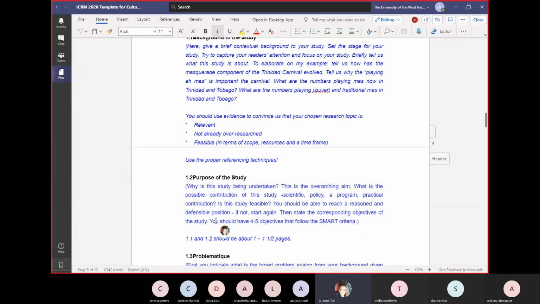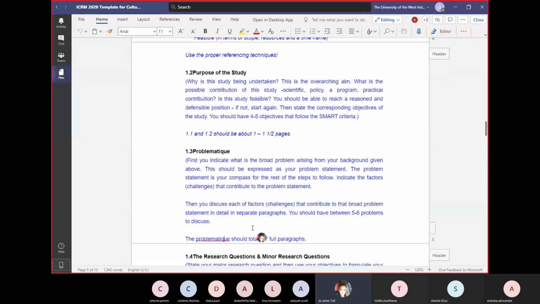Right. Let's go to purpose of this study now. Can you scroll up a bit for me, please, Aaliyah? So purpose of this study, they said this is the overarching aim, right? This is where we try to identify the overarching aim and what would be our corresponding objectives, or what we call in our course subsidiary aims. What worksheet are we using for purpose of this study? Worksheet 2. Worksheet 2, correct.